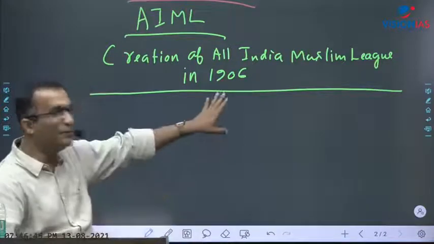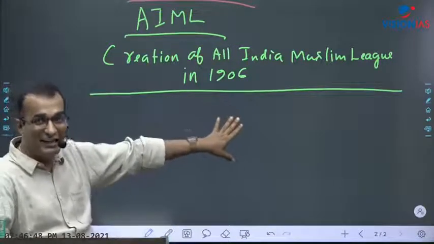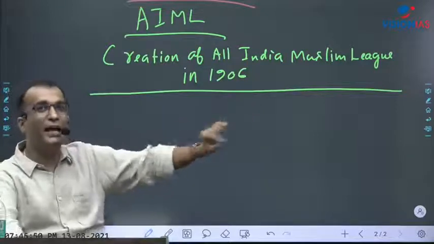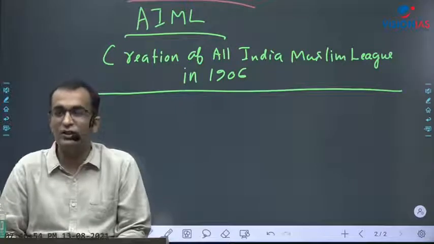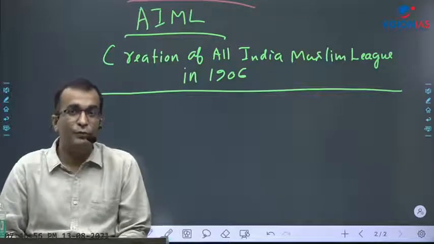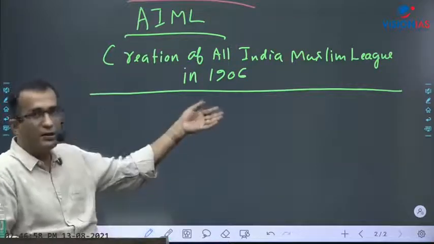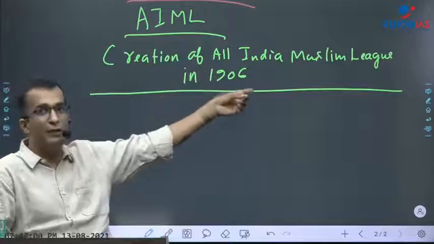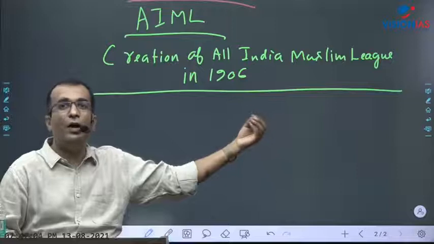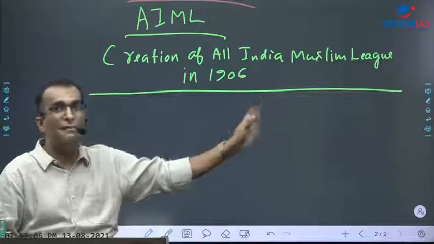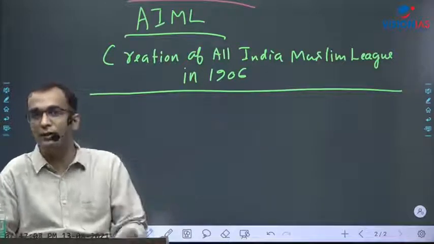So I hope you're understanding. So 1947 this happened. I also want to tell you about the fate of the Muslim League. After partition, it cannot be called the AIML because Pakistan ban gaya, so it was named the All Pakistan Muslim League, APML. So now it started to be called the APML.